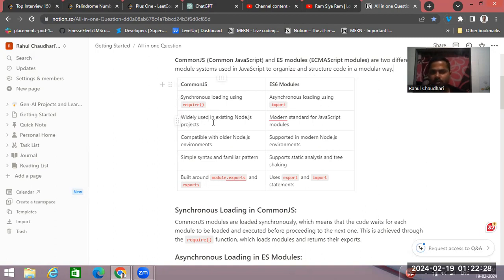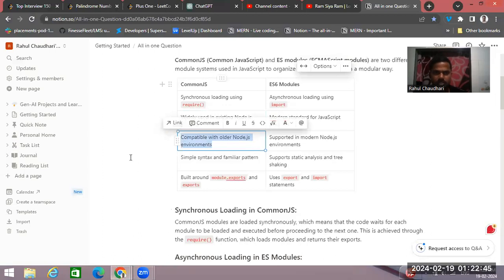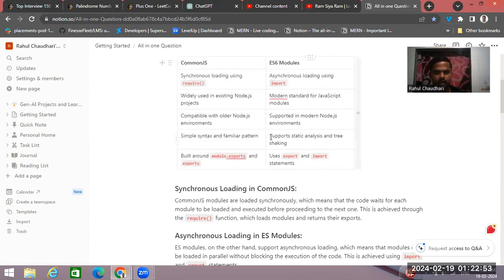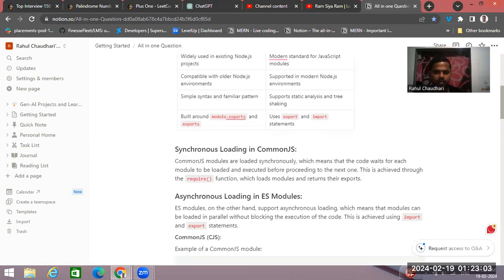CommonJS is widely used in existing Node.js projects, and ES6 is the modern standard for JavaScript modules. CommonJS is compatible with older Node.js environments and supported in modern ones, with simple syntax as I told you, and ES6 supports static analysis and tree shaking.